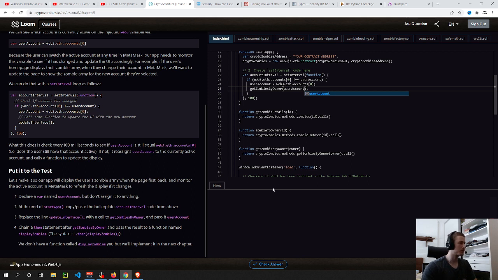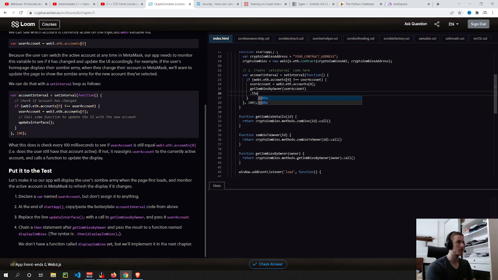Chain a then statement after getZombies and pass the result to a function named displayZombies. We don't have a function called displayZombies yet, but we'll implement it in the next chapter.